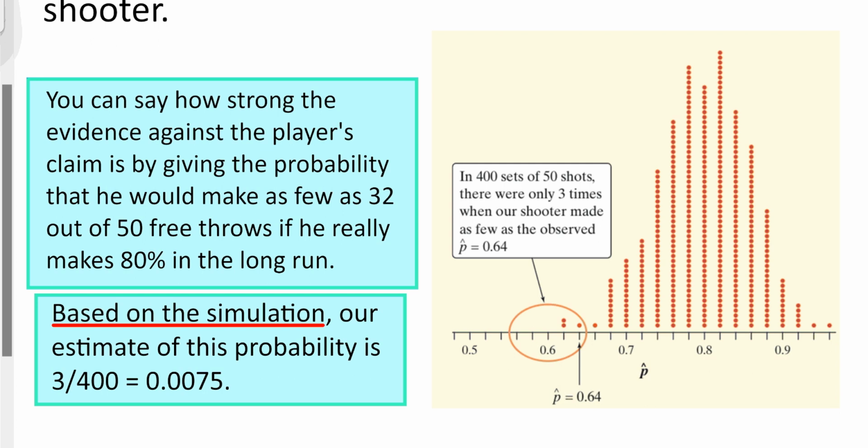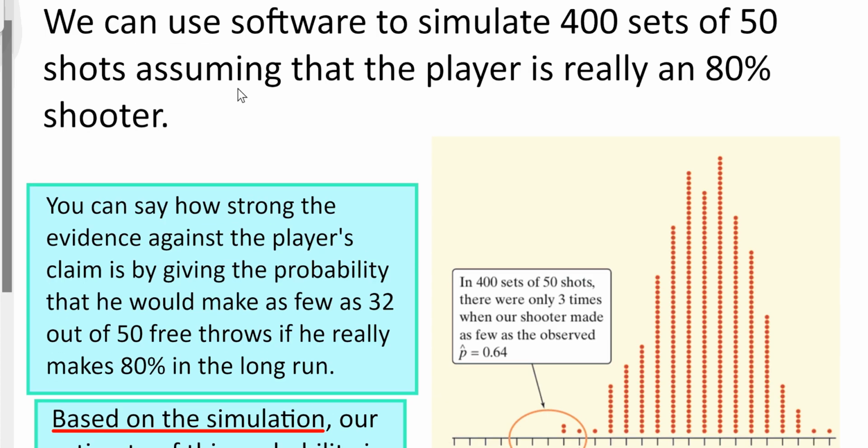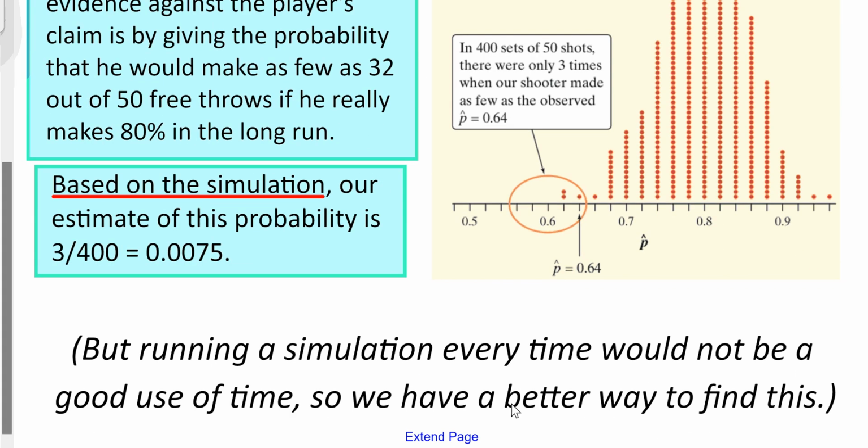Now, we're not going to do simulations over and over again. It just doesn't make sense to do that. But what we're able to do is a significance test based off of things that we already know how to do, like using a normal curve. So we are going to do that today, and we're going to talk about some of the differences between doing this simulation and how we can just run this significance test. All right? So, quick review of a couple things.